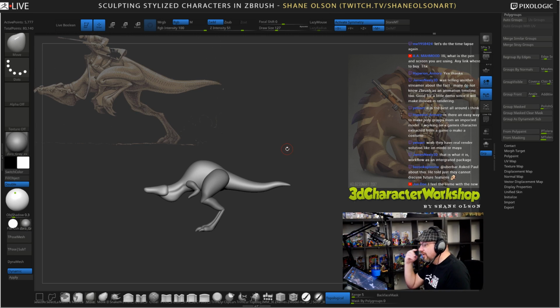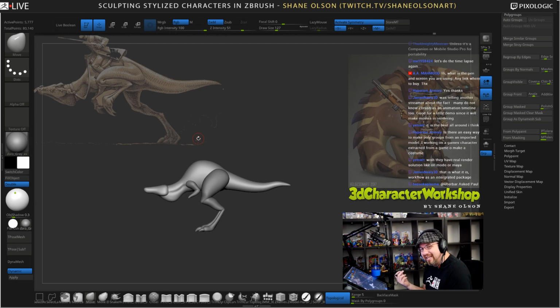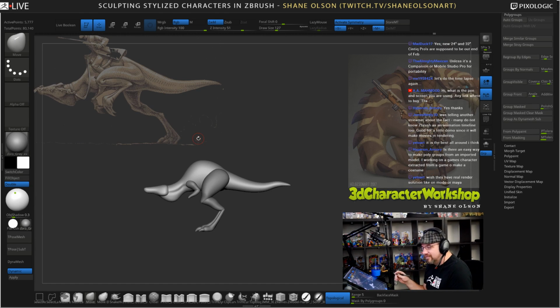Okay, so I hope that kind of helped you with some of this. It also has an animation timeline. I'm not going to get into that right now, but you can do some pretty rudimentary animation stuff like set keys and things, but there's not a rig in here per se. There's a Z-sphere rig, but it's not really like you're used to. You can kind of animate morphs back and forth, which is cool. Yeah, there are different things you can do.